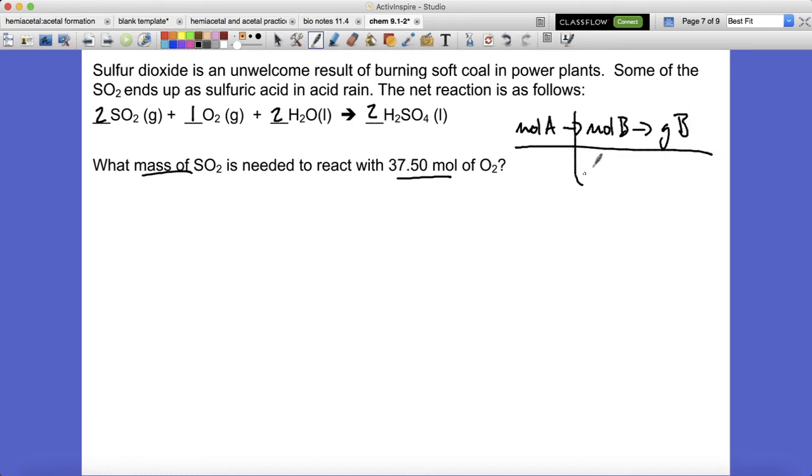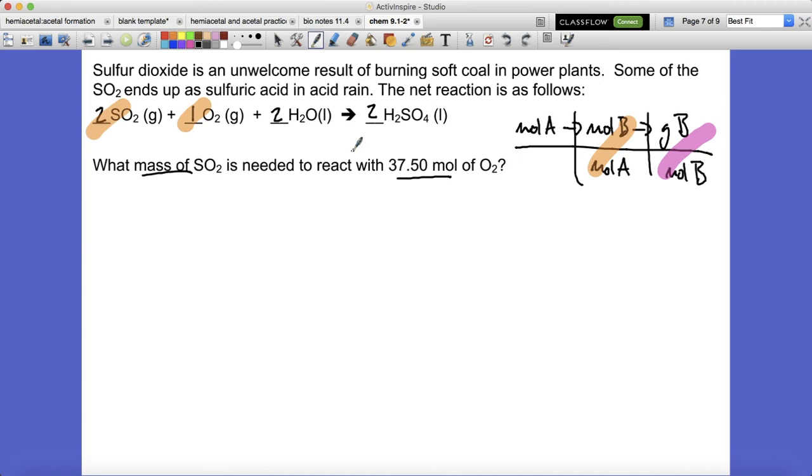Again, I'm going to have a similar looking work because I need moles of A here to cancel. I need moles of B here to cancel. So I have a mole ratio on my first step that is going to be B and A. Again, I'm starting with oxygen and I want to know about sulfur dioxide. So it doesn't matter that they're both reactants or if one's a reactant, one's a product. Anything in the equation can be related, so it doesn't really matter where they are. But I also need a molar mass for B, which is something I'm going to have to figure out.